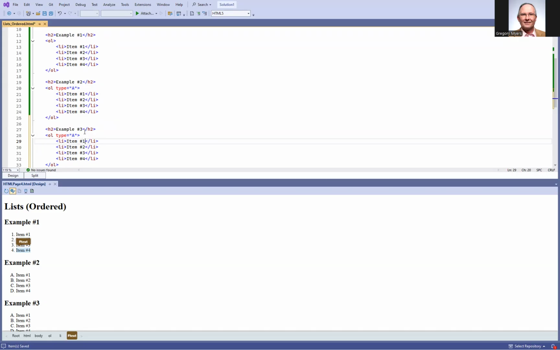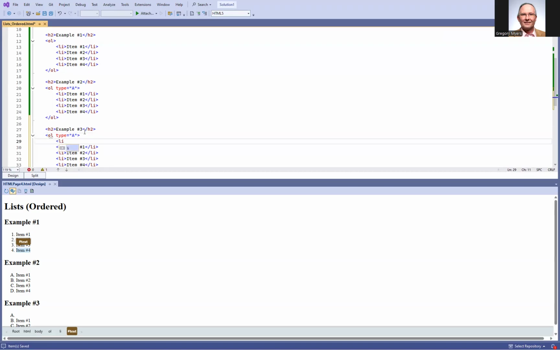Now, we've already learned from our last experience, with the unordered lists, that you do have a lot of flexibility with the individual list items. I am going to briefly go through this one more time, and you'll notice that you can actually add any other type of tag, or most any other type of tag, inside of a list item. And to demonstrate that, I'm just going to attempt to add one more list item.